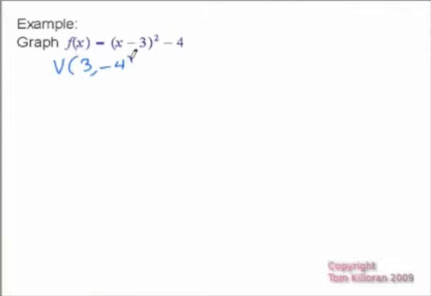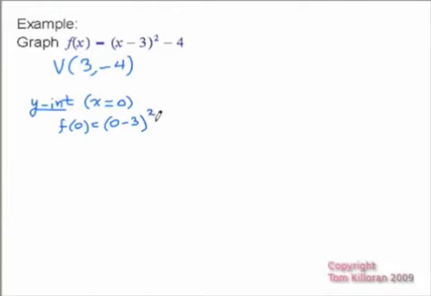So the work involved here will be looking for the x-intercepts and the y-intercepts. We'll start off with the easier one, that would be the y-intercept. And to find y-intercepts, all you have to do is let all the x's equal 0. So this becomes f(0) is equal to (0 minus 3) squared. Don't forget that, minus 4.